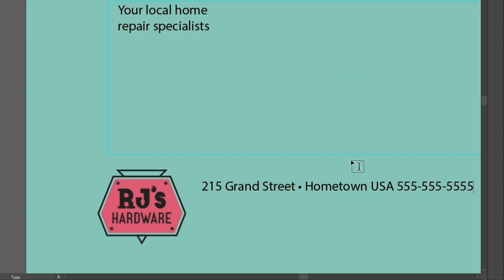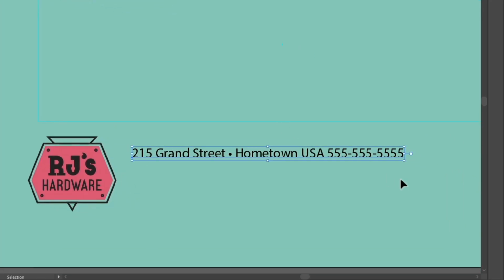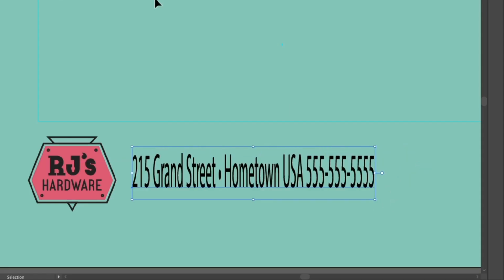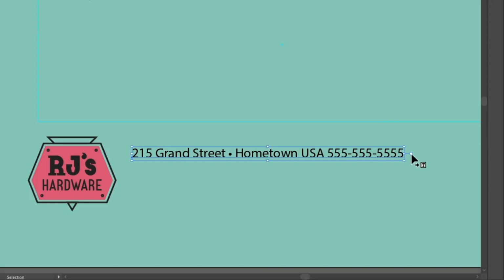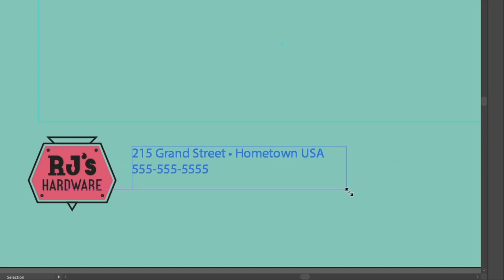All right, press the Escape key and select the Selection tool. Now, I'm going to use my space bar to move over a little bit and then release. If you move the pointer over the annotator here, you're going to see that this is how we can convert between point type and area type and the other way around. Right now, this is point type, which means if you drag, you will scale it. I don't want to do that. Let me undo. So if you double-click on this little thing, it converts it to area type. Now you can drag the lower point down here and you can wrap it like that.